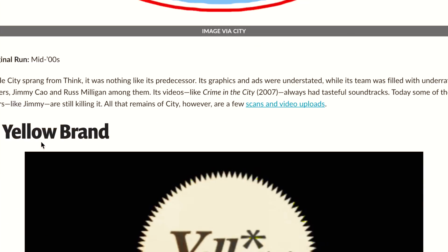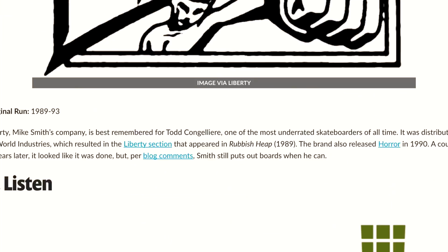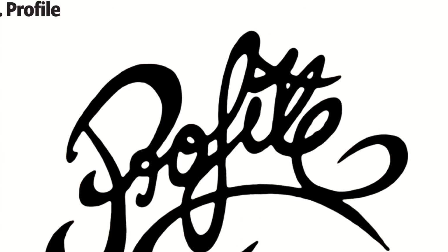Aesthetics, City, Yellow Brand, Sheep Shoes, Small Room, Illuminati, Liberty, Listen, 6040, Vehicle, Profile. A lot of good companies. Pop War, Blueprint. It's weird that you can feel this crazy personal attachment to these big brands, but you don't really understand the industry side of it to where they're struggling selling boards. There's not much of a markup for hard goods, like skateboards themselves, so you sort of struggle selling them.